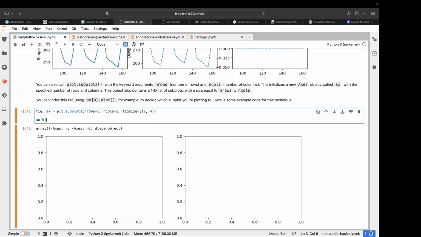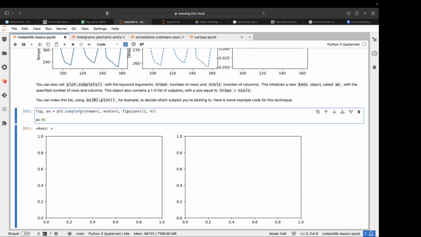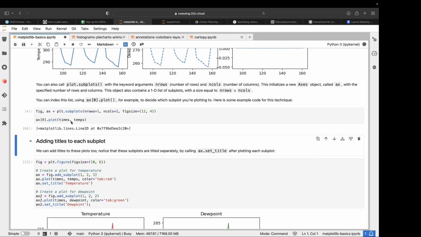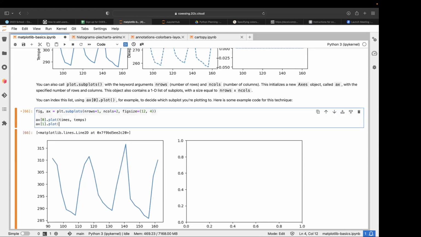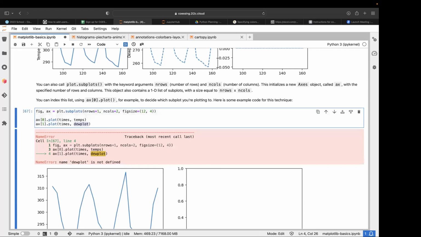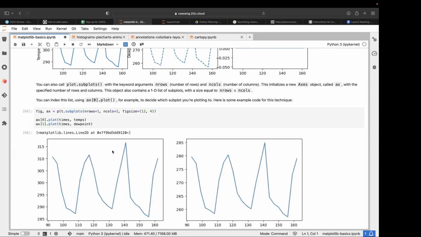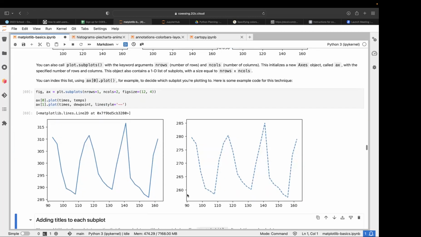In order to plot into the first subplot, we index into axis at the 0th index and create a line there. Similarly, if we want to put a line into the second axis, we can do the same. Line style, just so they look different.